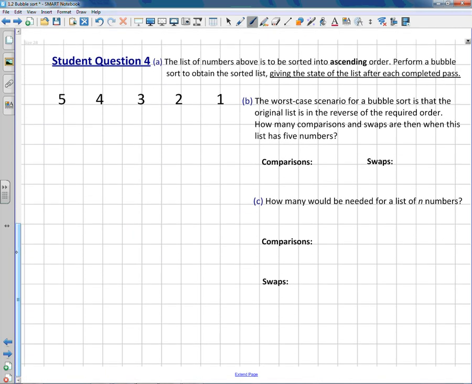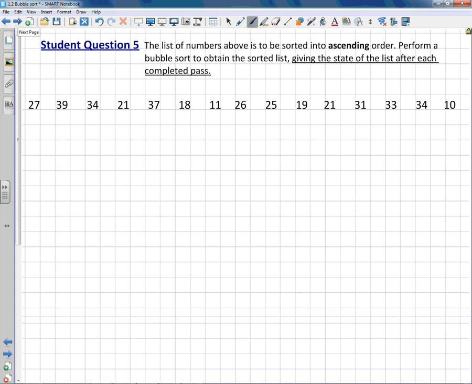It's an interesting question here, getting you to think about the worst case scenario for a set of numbers, the one that requires you to do the most work. And really an extension question, question 5. You'll never get a question as long as this in the exam, but I think it's really good practice for you to do one that's so long. So I'm going to reveal the answers to all of those now.